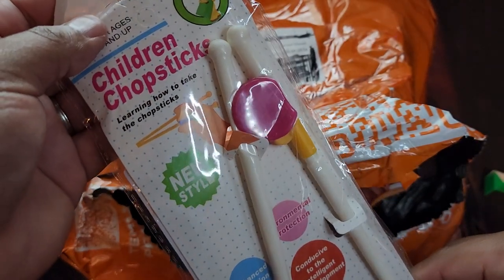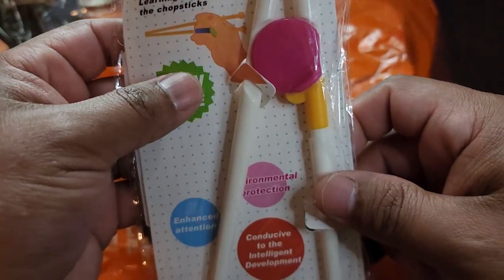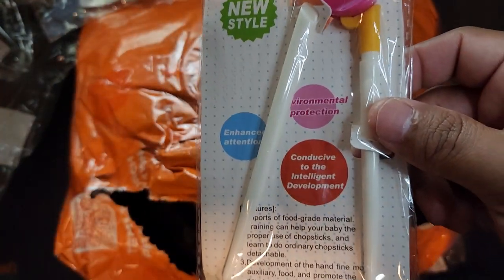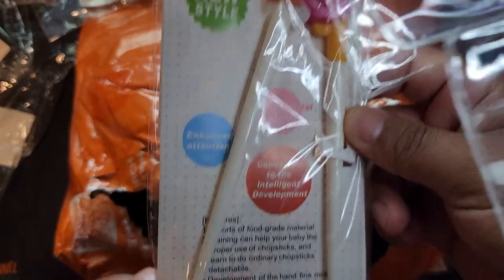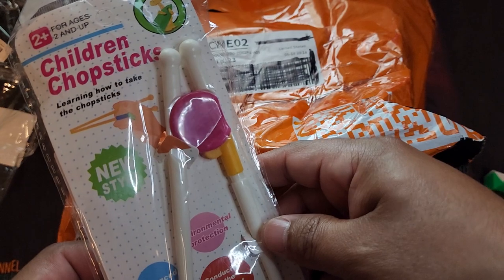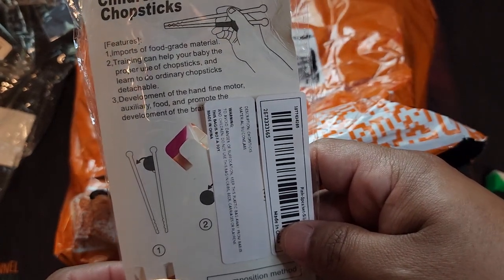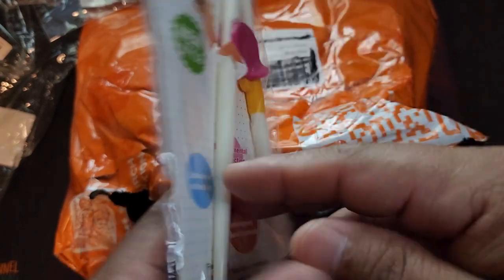We got children's chopsticks. Learning how to use the chopsticks. Oh, I figured out what this is. I thought they were a bunch of different individual ones. You're supposed to put like your social security card or your driver's license or something in this thing. Yeah, that's what the little plastic thing said. Okay, perfect. So here we got children's chopsticks. The English is pretty good on here, but like enhanced attention. Imports of food grade material. That's a feature. It's 98 cents. Yeah. Okay. Well, that works.